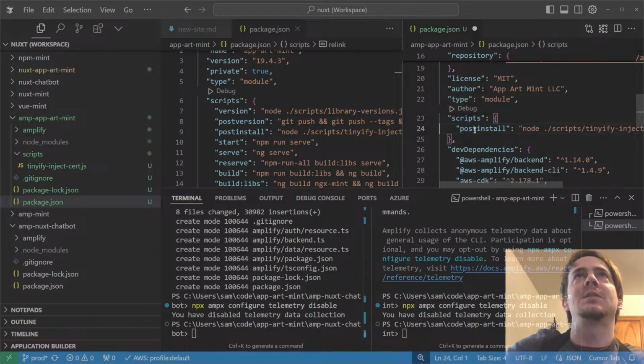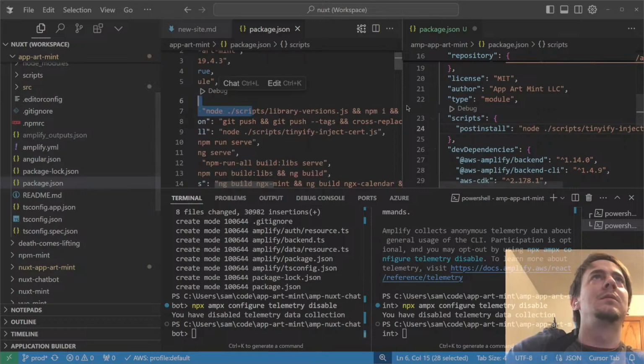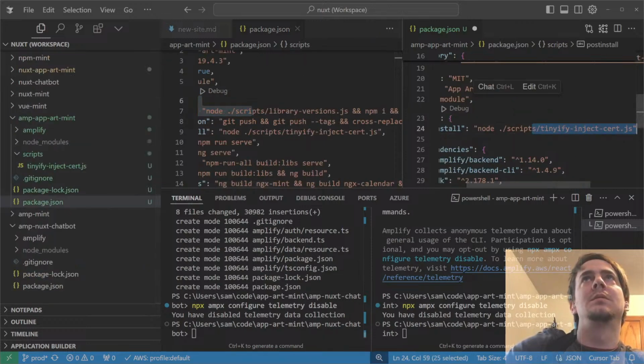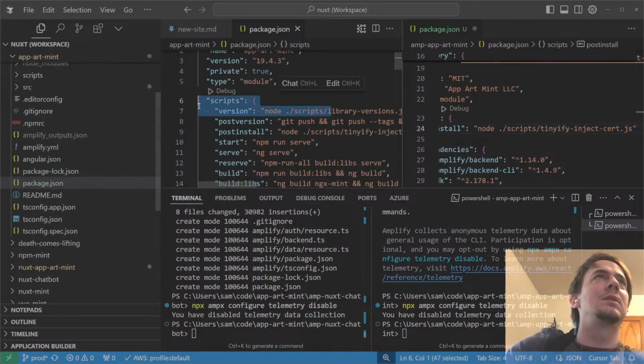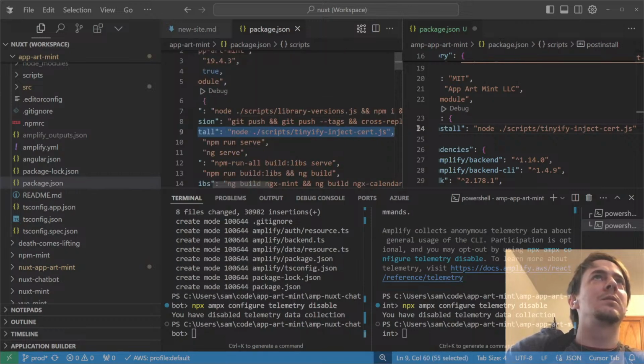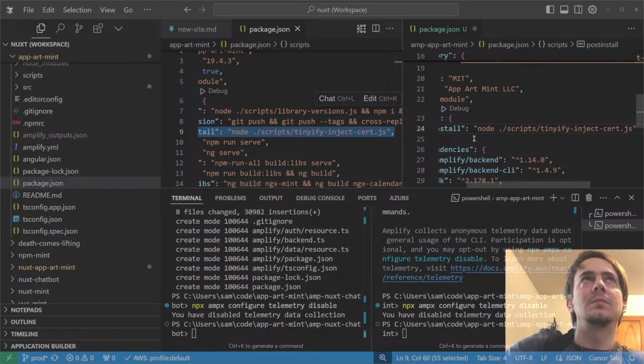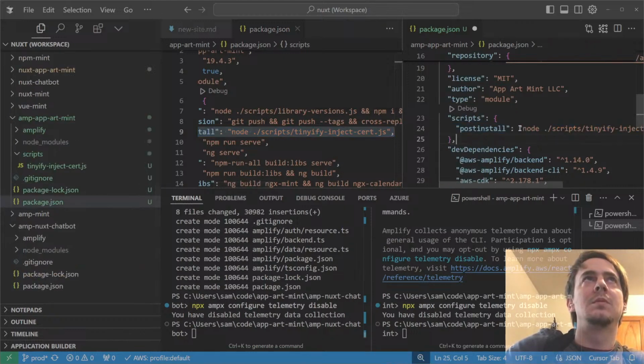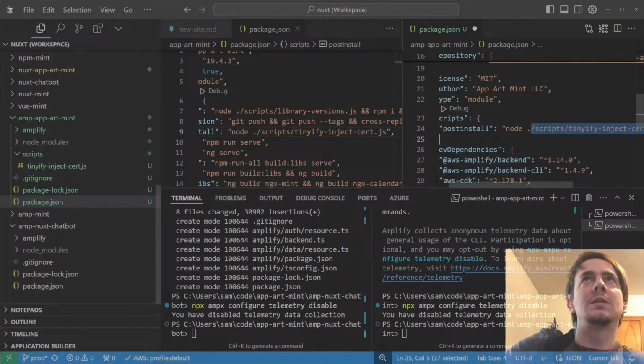Give me the post install. No, it's not gonna. Oh, that's version. Post version, post install. Yeah, it's this one. So that is right.